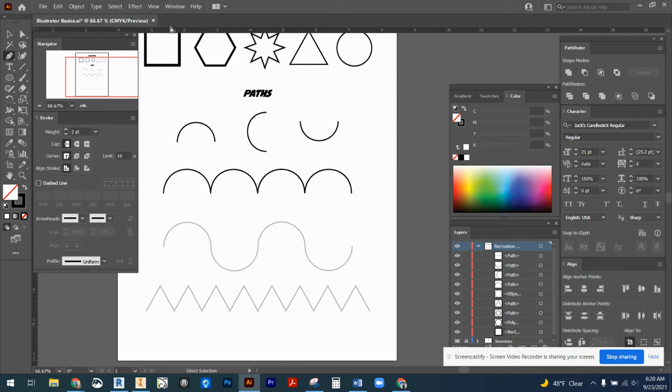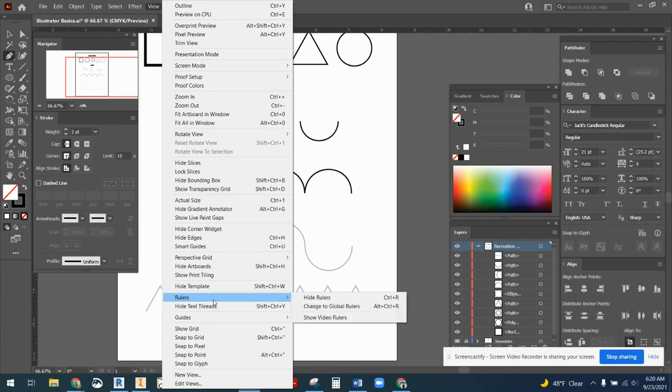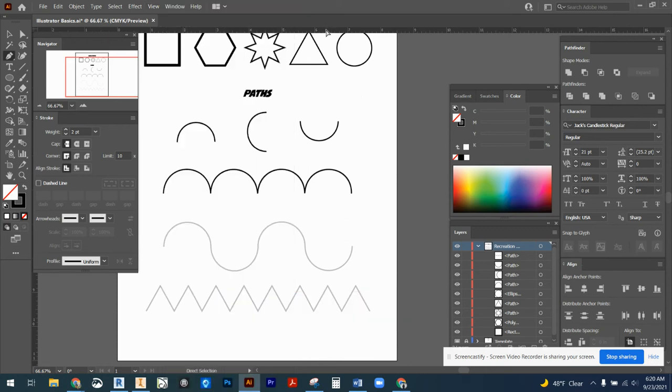If you have your rulers on, if you don't, go to View, Rulers. Right now I have my rulers on, so it says Hide Rulers, or you can press Control R, but you want to show your rulers. If you click inside your ruler and drag down, we're going to create a guideline. I'm going to drop that guideline right where that curve begins and ends. And where that intersection takes place, we know that we need to put anchor points there.